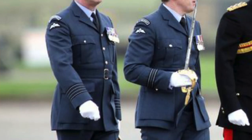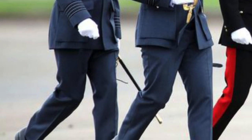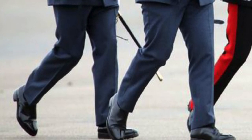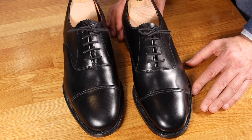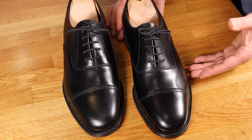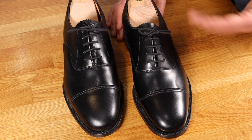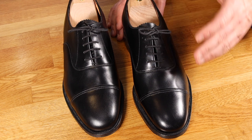These shoes have been in a box in my attic. In fact, they've been in two attics of mine because I moved several times since I've owned them. I've always taken them along with me because I knew that at one point I would need them. I actually had another pair, which I was using when I left. And I haven't worn these out yet because these shoes have great longevity if you look after them and repair them as necessary. So this pair of shoes has been largely untouched in a box.